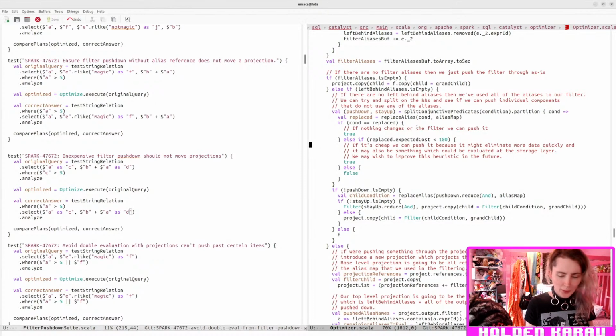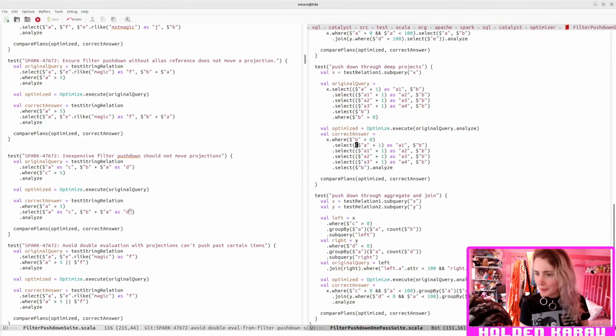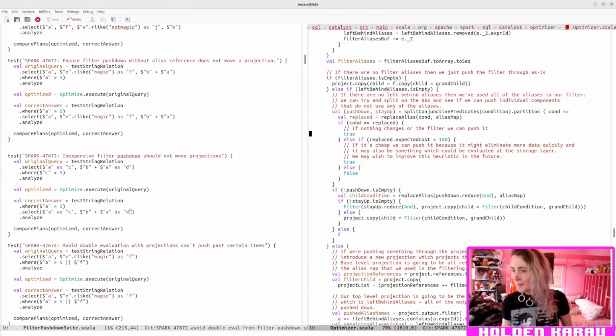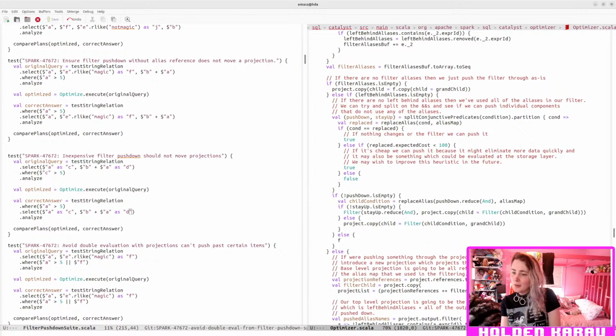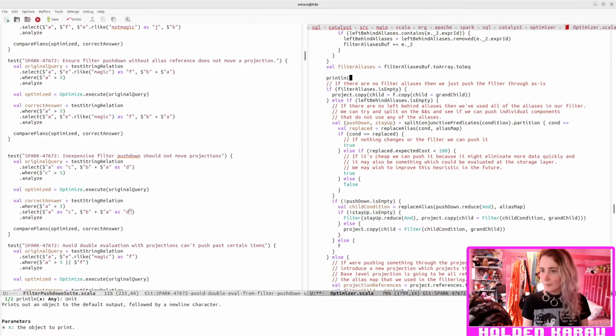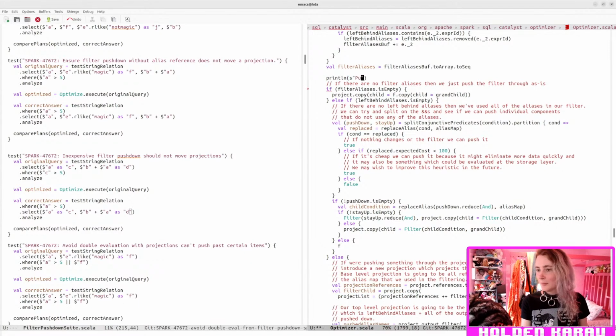Let's go look inside of our optimizer.scala. Oh, wait, we already had that up. Okay. So by default, we're going to come through here, loop. Filter aliases is not going to be empty. Left behind aliases is not going to be empty either.